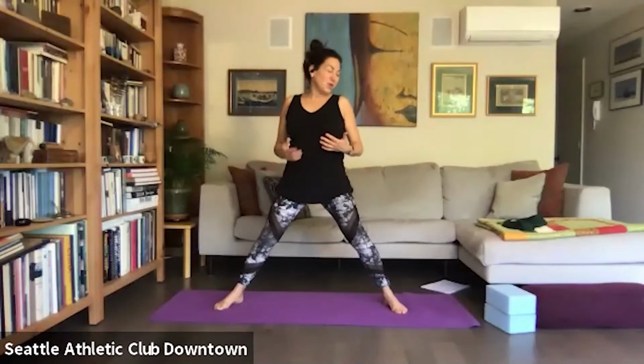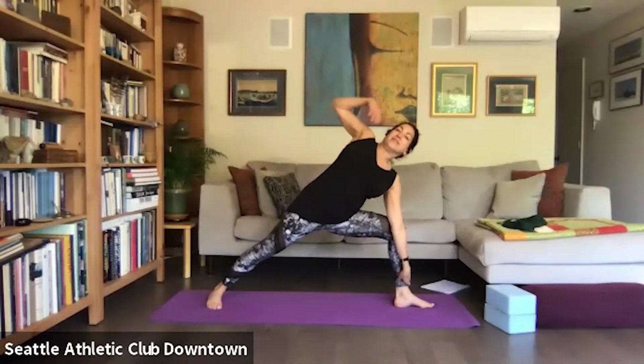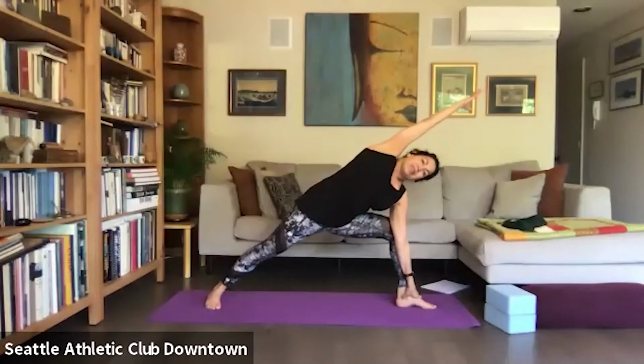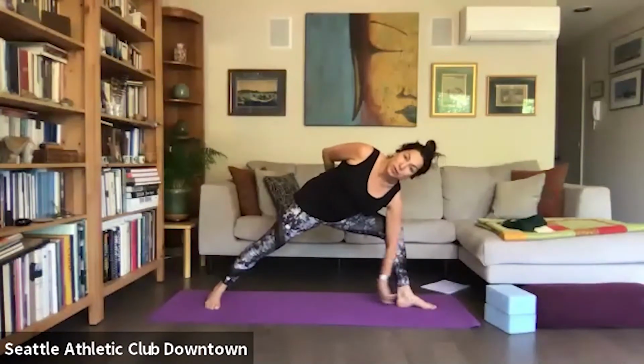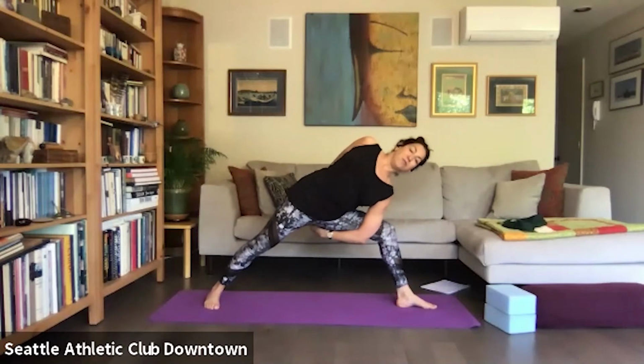So we'll go back to the extended side angle. And, you know, you might say, oh, that again, so maybe it's a little different, I hope. So I start with my left. I'm going to bend my knee. I'm going to extend, experience the stretch. And maybe you're like, I don't need to bind my arms. Maybe this is it. Or binding.